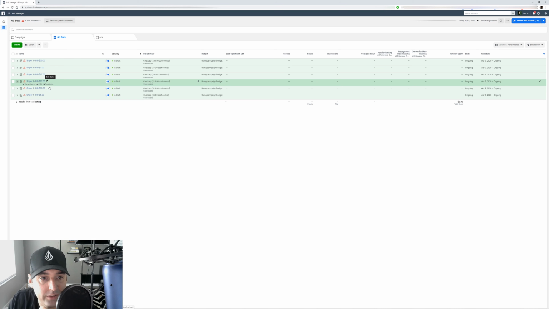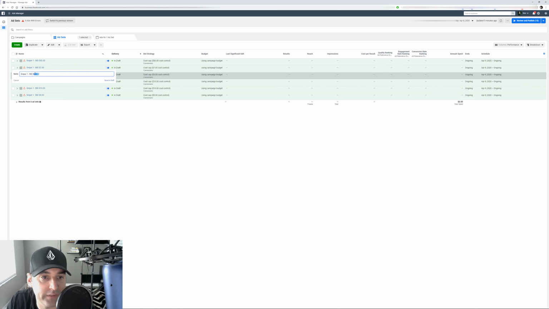Well, guess what? You can change the bid in increments of 1. So you can go down to 11, or you could go up to 13. And believe it or not, guys, you're going to see how the bid affects the traffic, and eventually you will find that sweet spot.